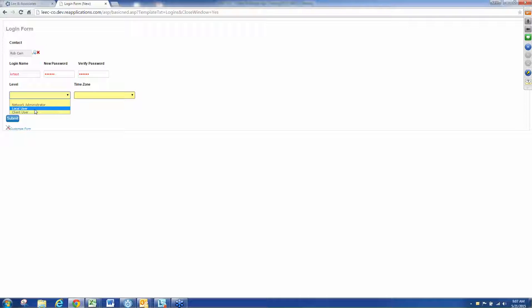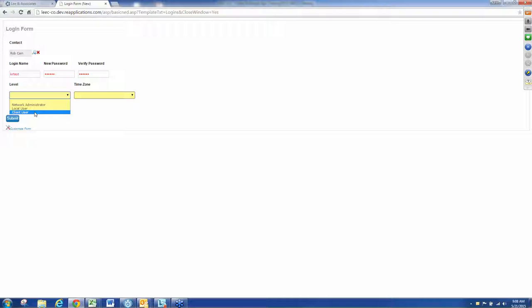A client user: if you were using the projects module within your system, and all of you have it, whether you're using general projects, needs for tenant rep, or your availabilities themselves you're managing as projects, you could give your client a login and password at the client user level. They will only see the projects that pertain to them, and within those projects, they will only see the information you choose to share with them. It is a way of giving your clients access so they can see what's going on with the specific transaction that your agent is working with them on.